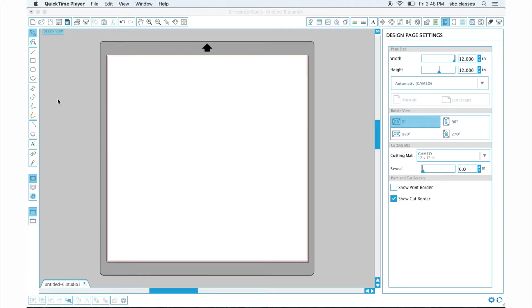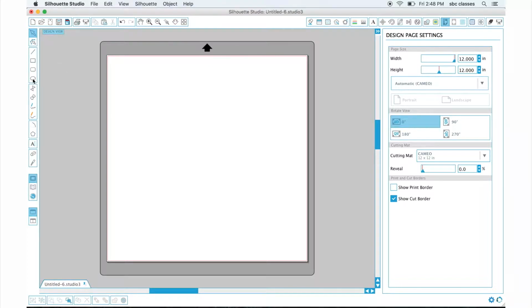So now we have our laptop and our Cameo, and we're ready to cut. We have the two connected, and so now we're ready to draw our pie chart. So what we want to do is we're going to use our circle tool. This is really easy. We're going to use the circle tool and probably our box tool. That makes it easier for me when I do the pie chart.